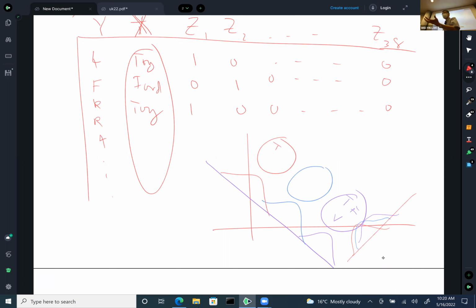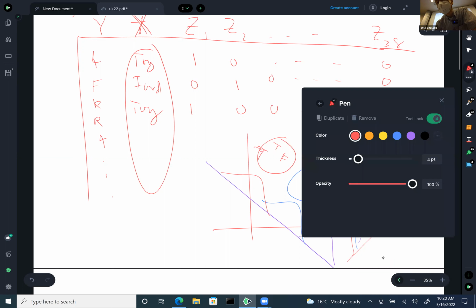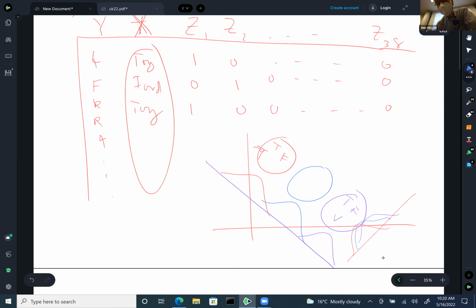The red may be 4-wheel drive, the blue may be front wheel drive, and the purple is rear wheel drive, right? So I may have some Toyotas here. And I may even have a Ford here. I may have a Toyota here, right? Okay, so I project them down.